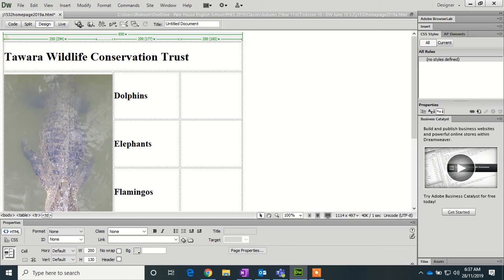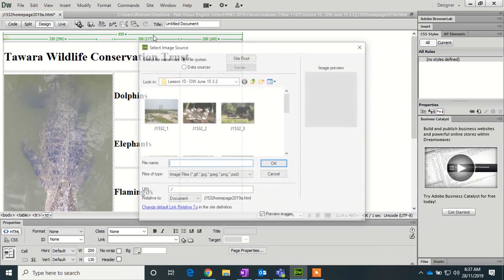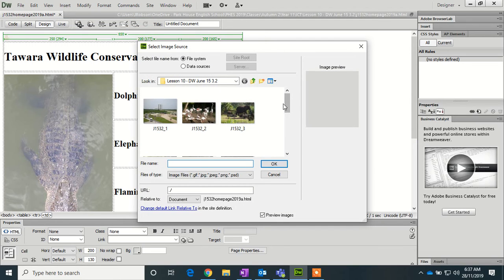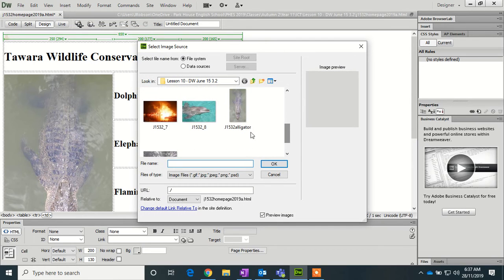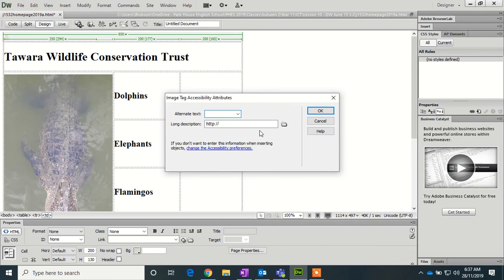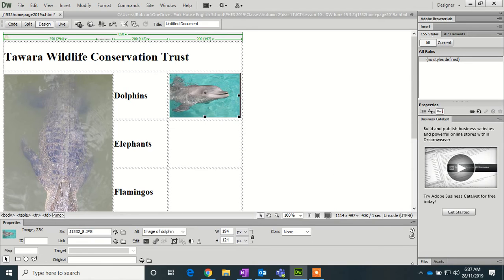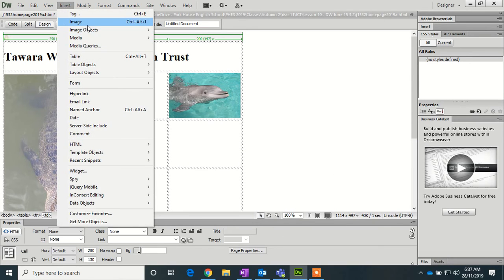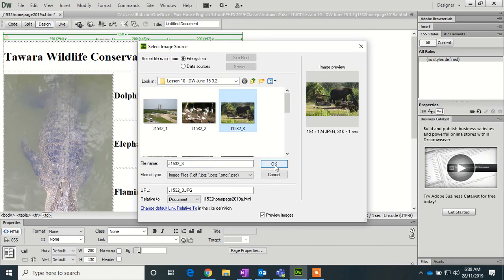Turn the page to step 11. Insert image. This one's the dolphin. Right, that looks like a dolphin to me. Image of dolphin. Insert image. Image of elephant.